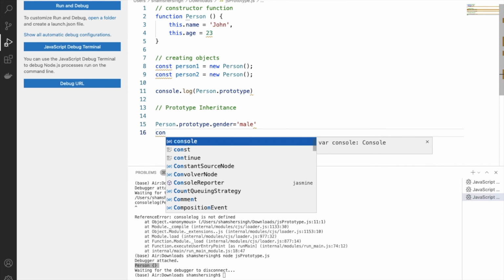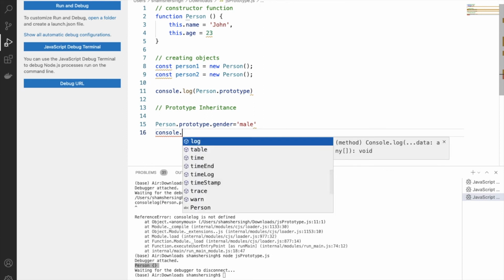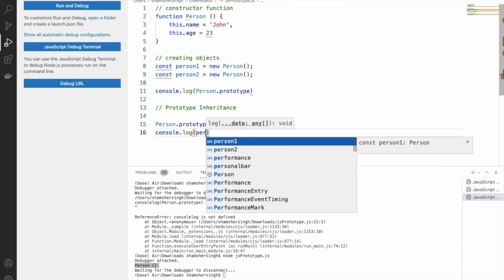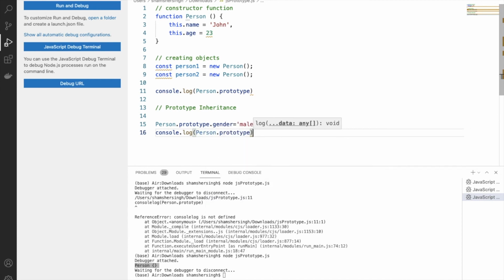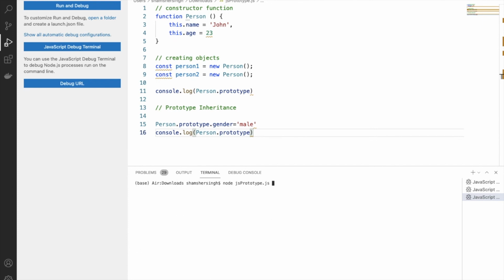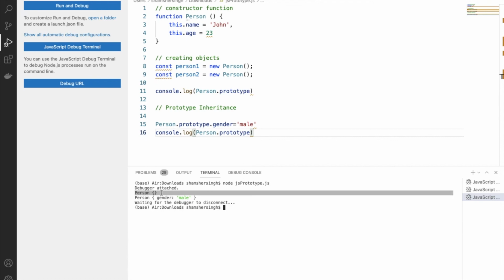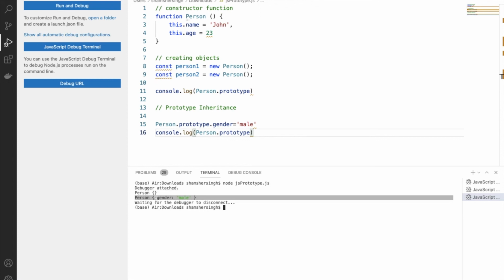Now if I write a console dot log, and inside that person dot prototype, and let me clear this first, and now run it. Previously we had a blank object, but now we have a person with the property called gender and its value.